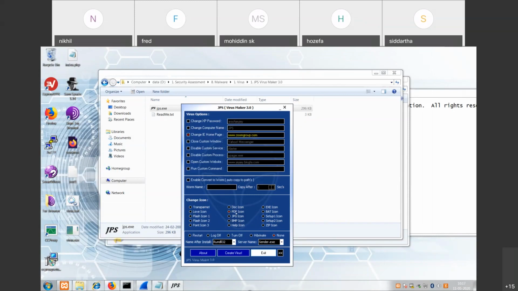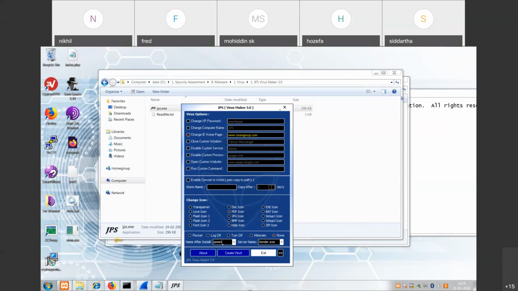It's an exe file, but the icon is different. It is to confuse the user. Whenever somebody sees the icon, they double click on it, assuming it is a PDF file, but it's an exe file, guys. So, PDF icon. When I install the virus, what should my file name be? The hacker is going to hide the file name. Suppose the file name I'm going to send, guys, you can see here, is ipmon.